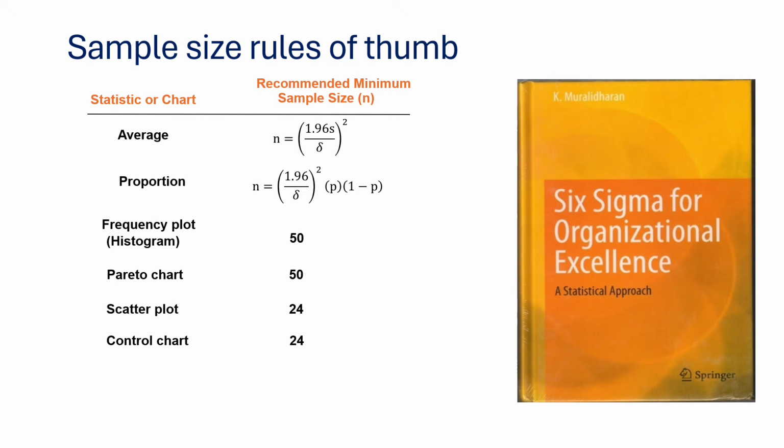So kindly look at this book, Six Sigma for Organizational Excellence, written by me a few years ago. It's a very good book for business professionals working in Six Sigma and statistical consultants. And this book is really a good one. You can see that there is a full chapter dedicated fully to sample size calculation. So please see that book.